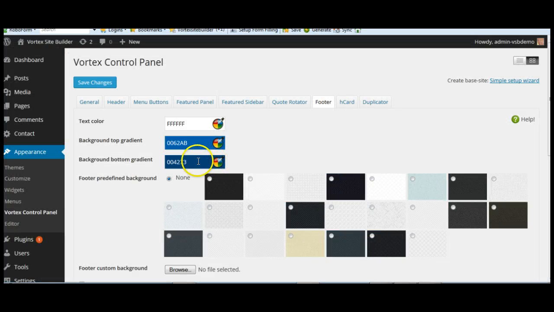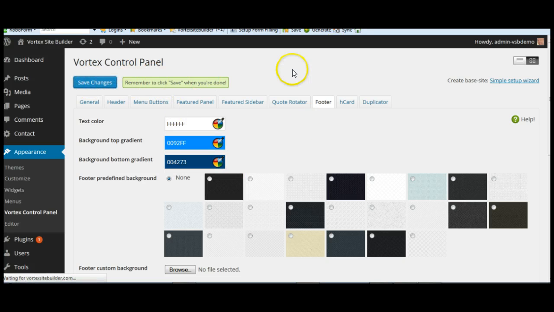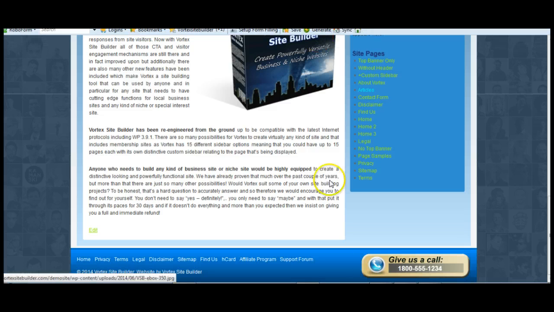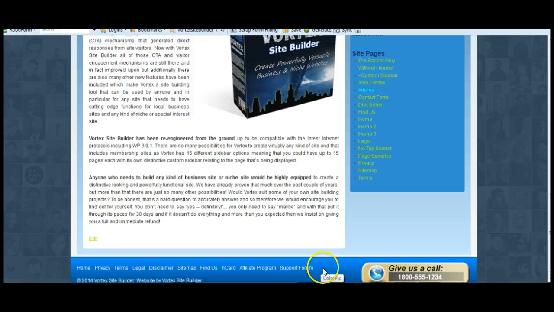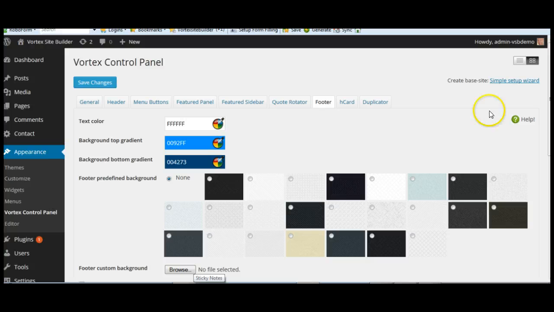And so, for instance, if we wanted to change that, make it even more distinct, we'd just make it even lighter again. And you'll see that when we save that and go back and refresh again, you'll see more of the distinct gradient toning showing up. The white, yeah, you can see that still looks pretty good, and the white text over the top. Okay, so that's pretty obvious. That's what that does, and you can have those any color of the rainbow you like.